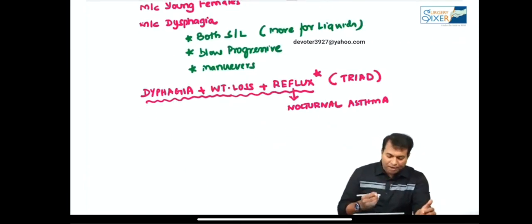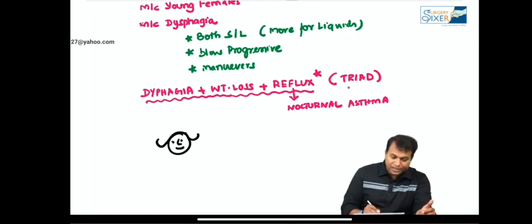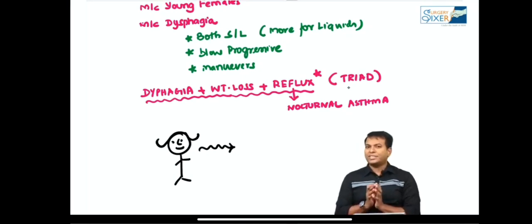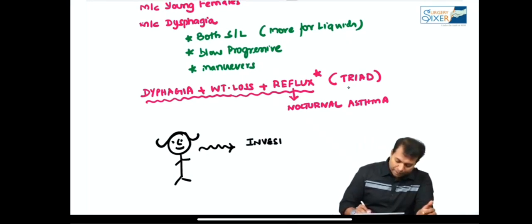And now, such an achalasia cardia patient comes to your hospital. Let us assume this is a female coming to you with achalasia cardia. She has come to you, saying, sir, I am having clinical features of dysphagia, weight loss, reflux, and you are strongly suspecting she is having achalasia cardia. And what are the investigations we are going to test for her? So the investigations done for a patient coming to you with a dysphagia are the following.